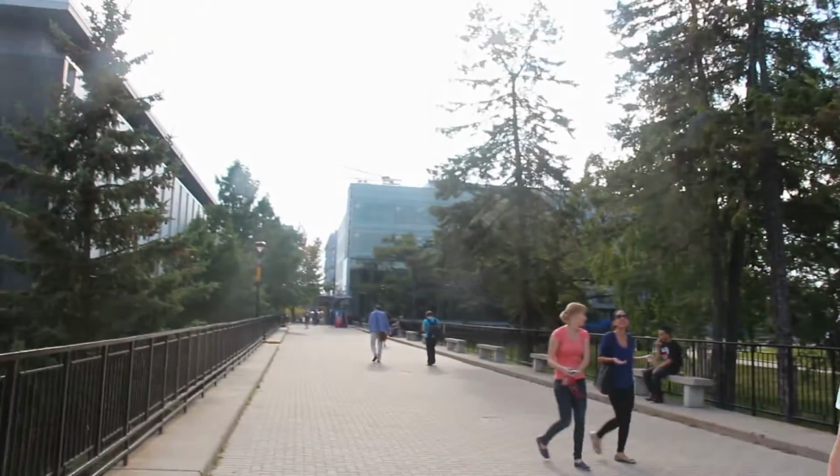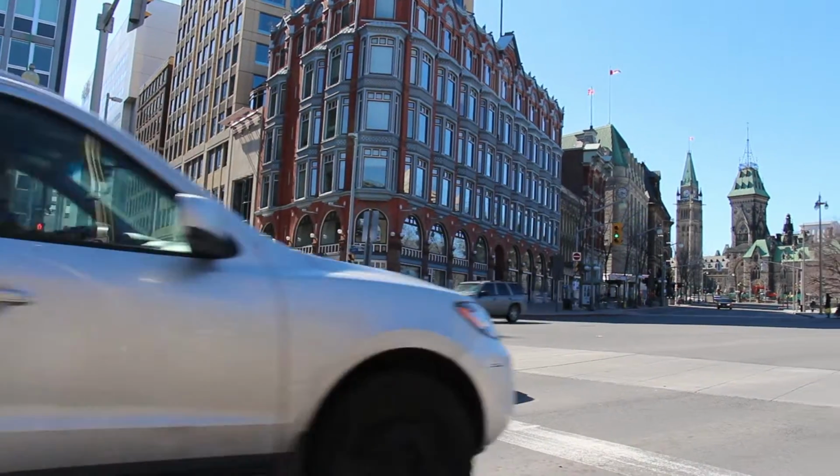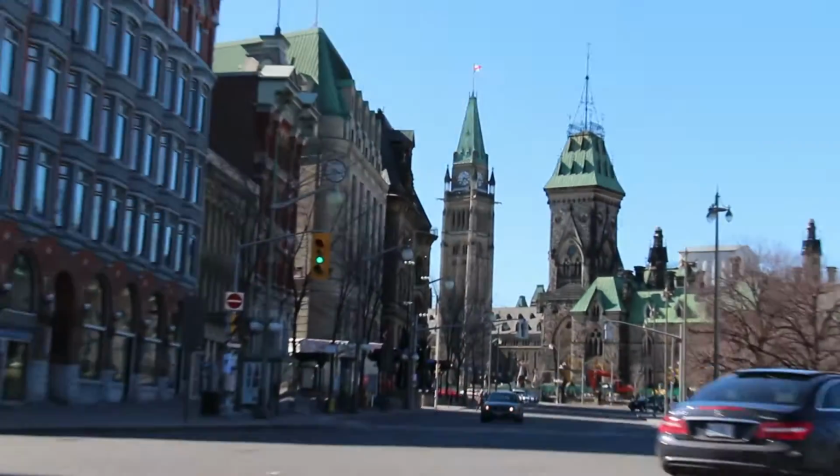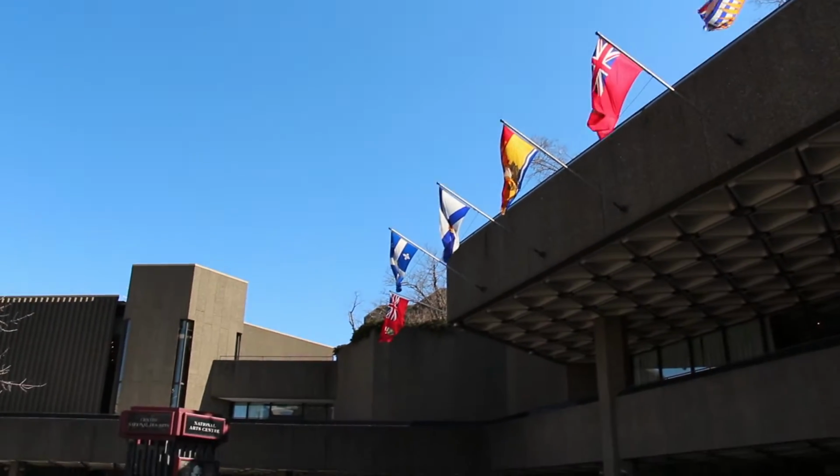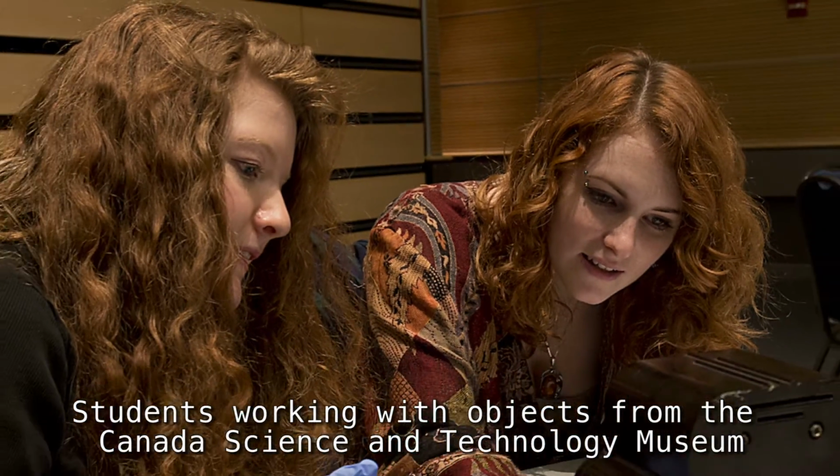To live in a beautiful place like Ottawa, which is small and friendly, but is made incredibly large by its institutions, particularly cultural institutions. What is the capital advantage? Well, it's having access to very rich collections of national importance. We have developed very close relationships with many institutions that allow us to give students a broader and richer experience of studying art history than anywhere else.